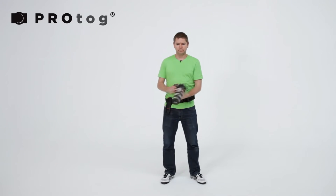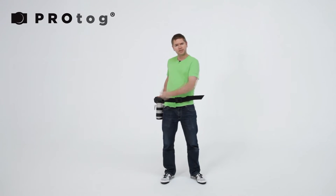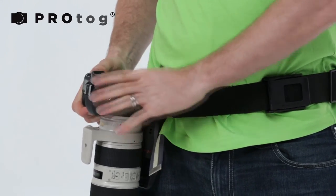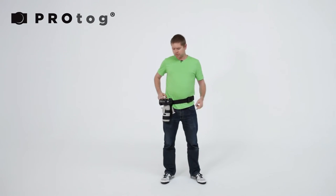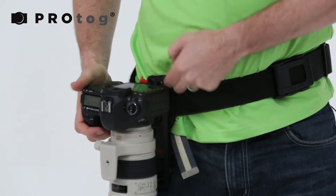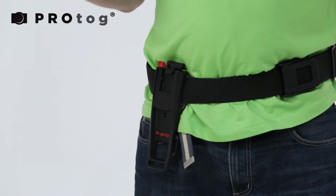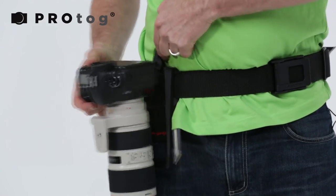I like to place this at about 1:30 to 2 o'clock. All the way around at 3 o'clock works as well, but it's harder to get your hand onto the safety mechanism to lock it in. To mount it: down, then place that — just let the trigger up and let go, and that will support your camera. There's also a little safety here. If you put that safety on, you cannot accidentally unlatch it — it will not come off. You could run with it; it's not going to go anywhere. To release: safety off and then trigger release. That's why I like it positioned here, so I can get to it and get this up to get it on and off.